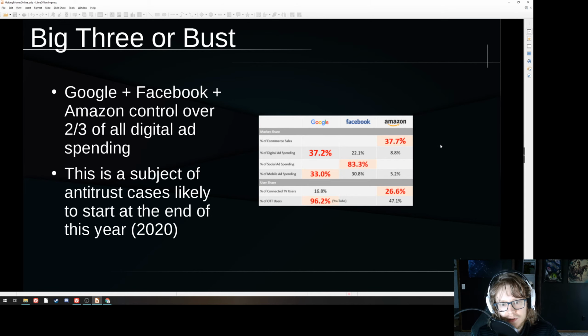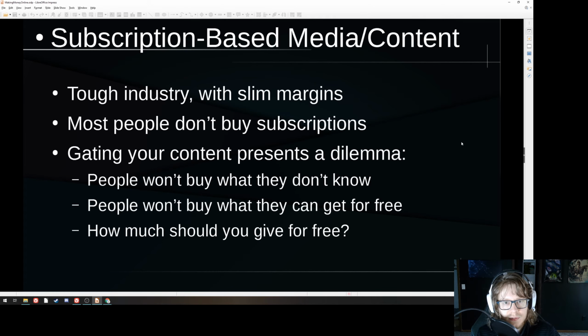Facebook controls the vast majority of advertising in the social media sphere. Remember, Facebook also owns things like WhatsApp and Instagram and other different social media websites, so Facebook is a large company. And then in terms of e-commerce advertising, Amazon controls a pretty big chunk, but not a majority necessarily. So Google controls most of the digital and mobile ads, Facebook of the social media, and Amazon a big chunk of the e-commerce ads. And this is going to be the subject of a series of antitrust cases that were due to drop at the end of 2020 or so before the pandemic hits. We'll see if they get delayed, but it's likely that these will continue to move forward against the dominion of these different companies.